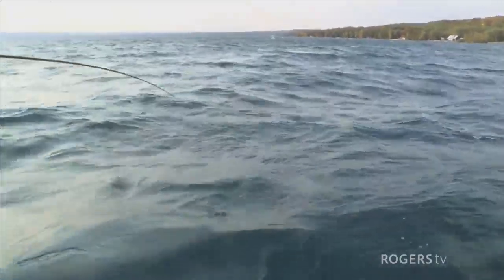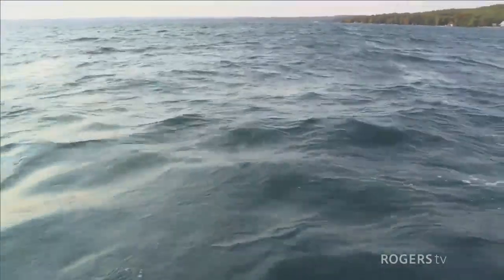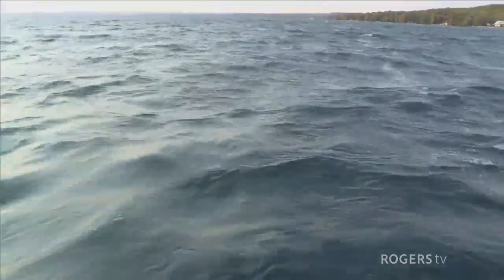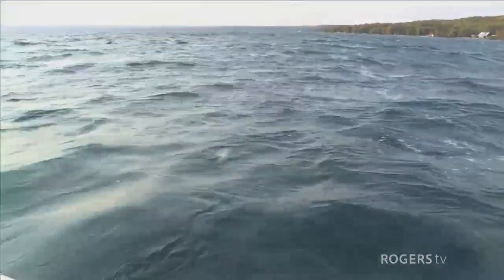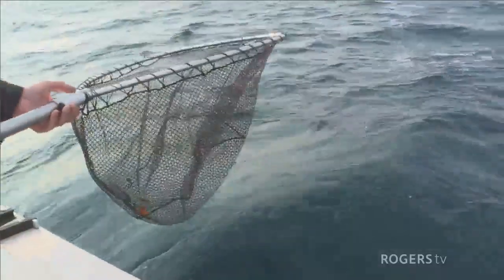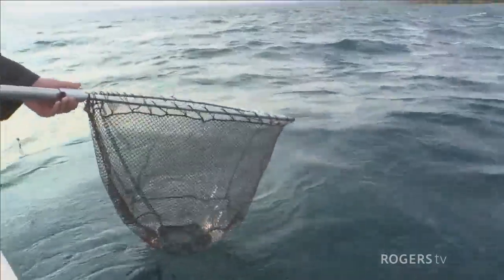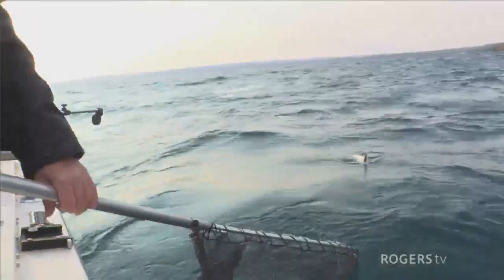Woo! Feisty, look at the shine. What's he doing? Playing? Yeah. There we go. Oh, you know what? That's a nice eater. That's a nice rainbow, right? Is that what it is? I'll tell you in a minute. Okay, when you decide you're done playing.